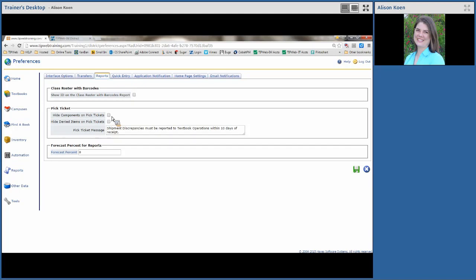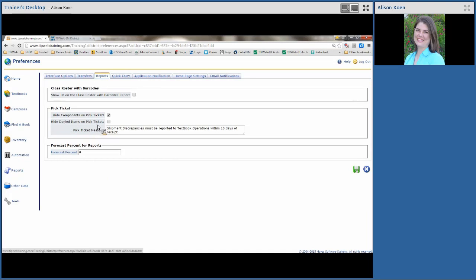They absolutely can. The campus level can look it up by textbook as well as by report. They have a report that will list out all their components. So if you want to let them know that components will be listed in those areas and you'll turn it off to save yourself some paper, you absolutely can do that by clicking on here and choosing to save.